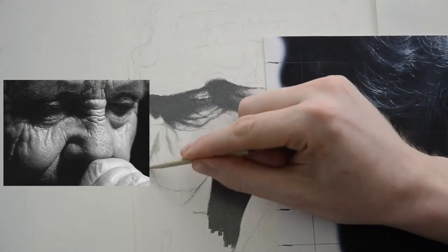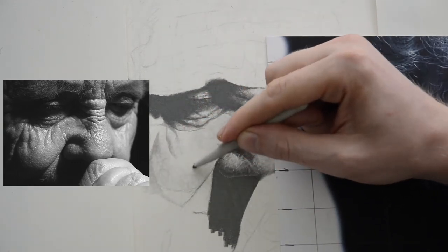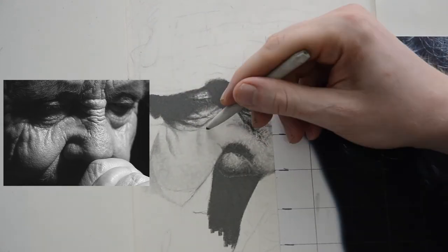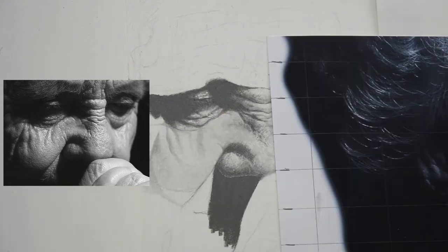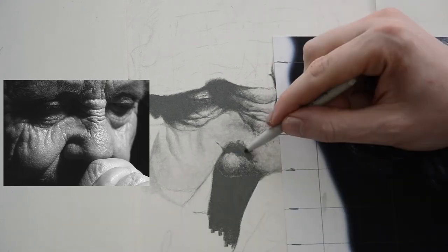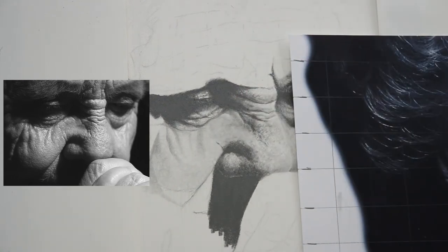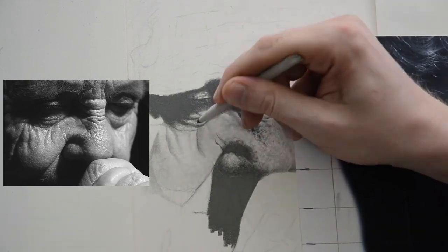Now looking at this other side of the face, we already had that first layer of graphite down. So I see some wrinkles on the left side here, which I'm going to add in. So always start light, like I said. I'm using a 2H and an HB and putting down a little bit where each shadow is, and then always coming back to my blending stump and blending them smooth. When they're smooth, I could come back later and add a darker value to try to sharpen them up a little bit. But the best part of having them smooth and light is that if I want to move them, I could erase them. I could use my eraser, or I could use a kneaded eraser and just kind of lift it out and start again.